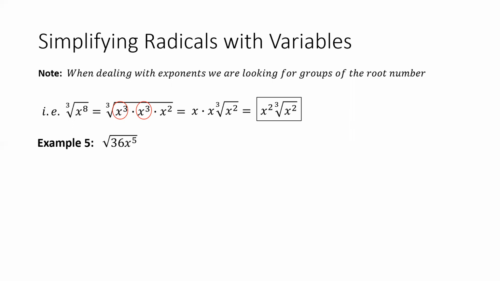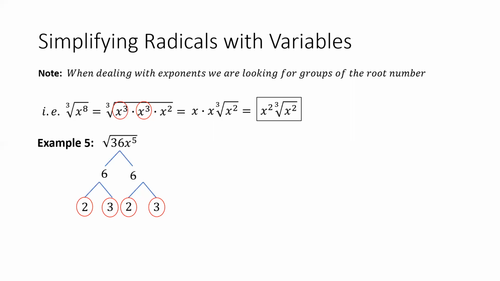So if we have something with a number and we have a variable, we kind of just treat it as, oh, it's like 2 separate problems. So we start with just the numbers, make a factor tree for 36. 6 times 6 is 36. 2 times 3 gets me 6. 2 times 3 gets me 6. I have a square root, so I'm looking for pairs. I have a pair of 2s, and I have a pair of 3s. So in this case, I actually have nothing left over. And so if this was just the square root of 36, I would just call it 6 and let go of my square root.